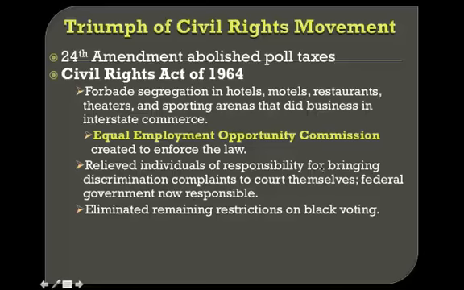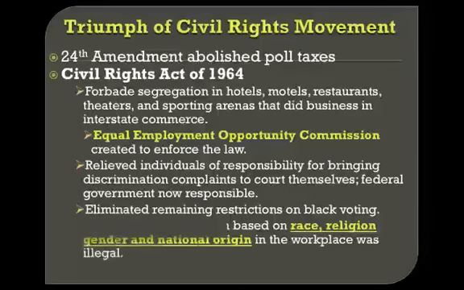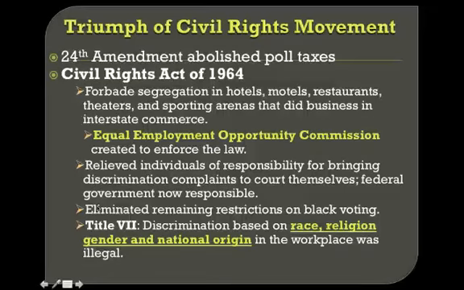It eliminated remaining restrictions on Black voting, and one aspect of it was Title VII. And this was discrimination. No discrimination would be allowed based on race, religion, gender, and national origin in the workplace. So this is national, and it's going to now be enforced by the Justice Department.